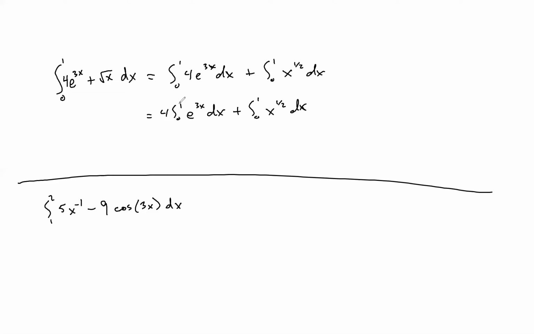All right. This second integral here is similar. You can split this up into 2 separate integrals. You can bring the 5 out of the first integral, bring the 9 out of the second integral. And again, you have a 3x inside this cosine function. Be careful and make sure you compensate for that correctly, like we discussed back in section 4.8. All right, so again, here, pause the video, try these on your own, and then we'll see how you did.